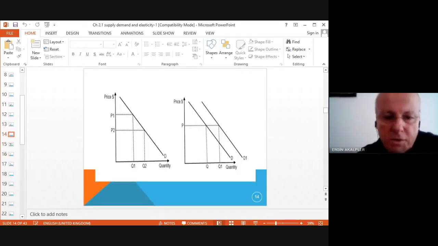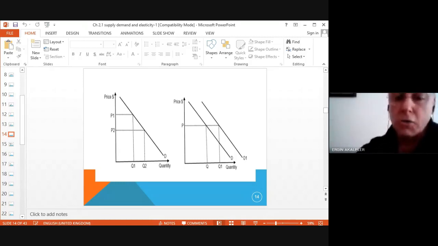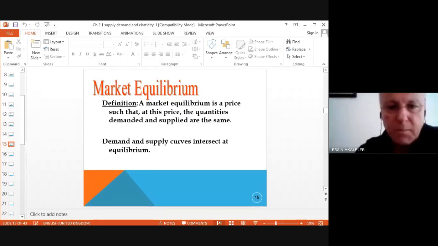Okay, then as you see here, the price reduction increases the quantity demanded, and of course an income increase is also shifting the demand curve to the right. And when we are looking at the market equilibrium, it is of course realized where the equilibrium price and quantity intersect each other, and the demand and supply curves become balanced.